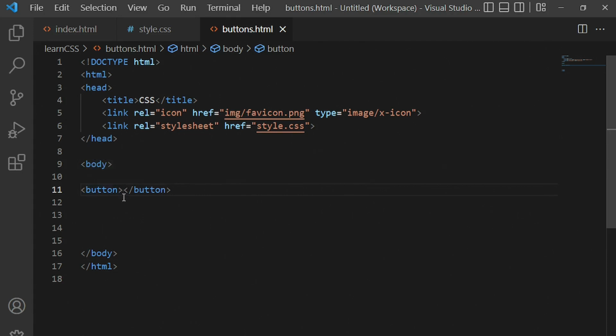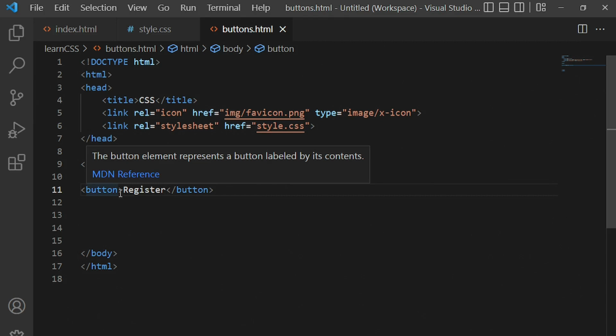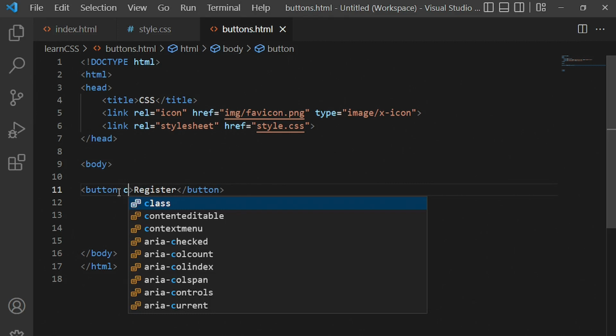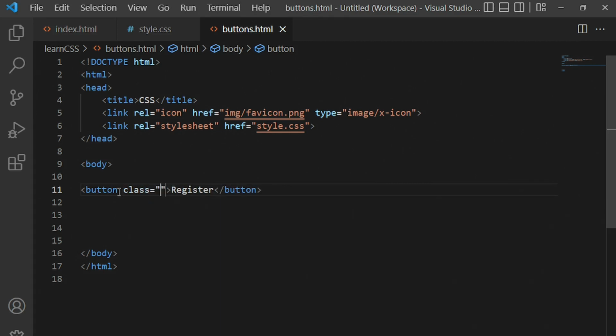So I'm going to enter register. So this is going to be a register button, and then I'm going to give my button a class. I'll give it a class called register-button, this way.